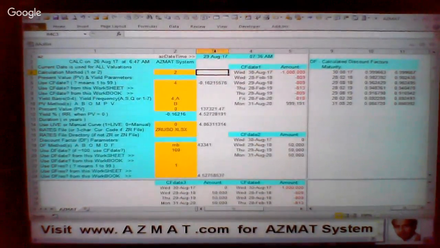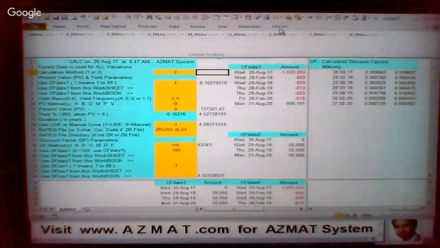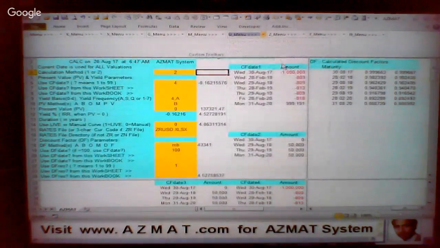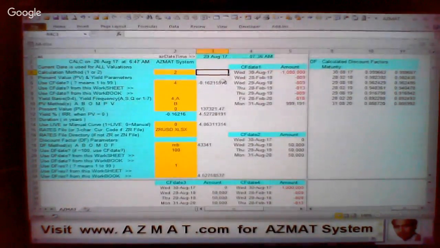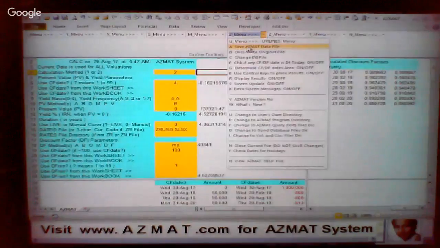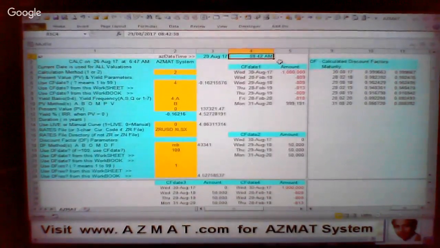I'm just going to use, as you can see, we started this at 7:36 a.m. on 29th of August. If I use the utility from utility menu and save AZMAT data file, it will enter the date and time again there. So this is the time we started here. Show you again 7:36 a.m. So now I say using that save AZMAT data file, save the file 8:42. So we're just over an hour, and I think it's about appropriate time to stop.